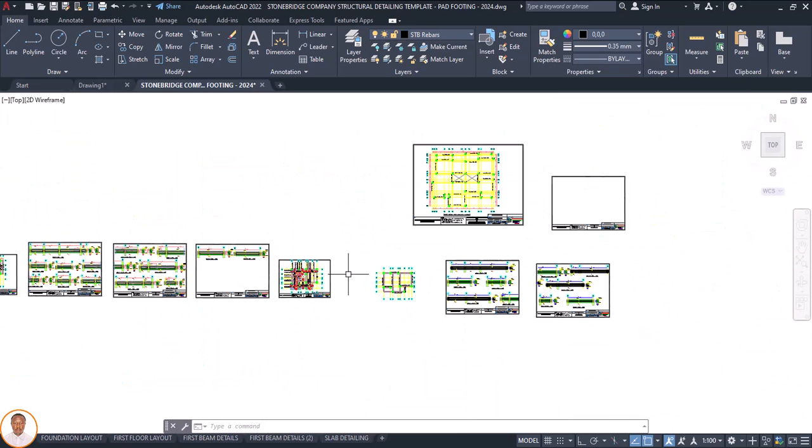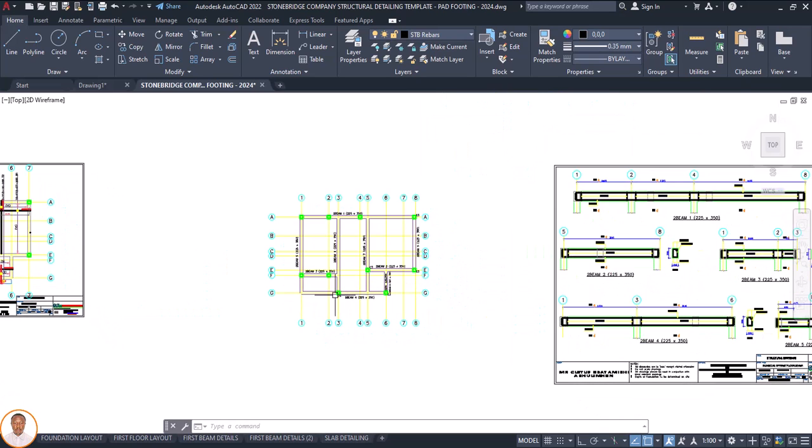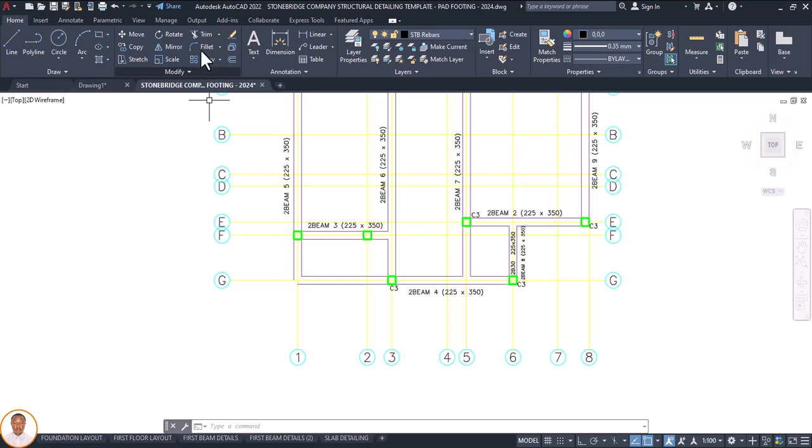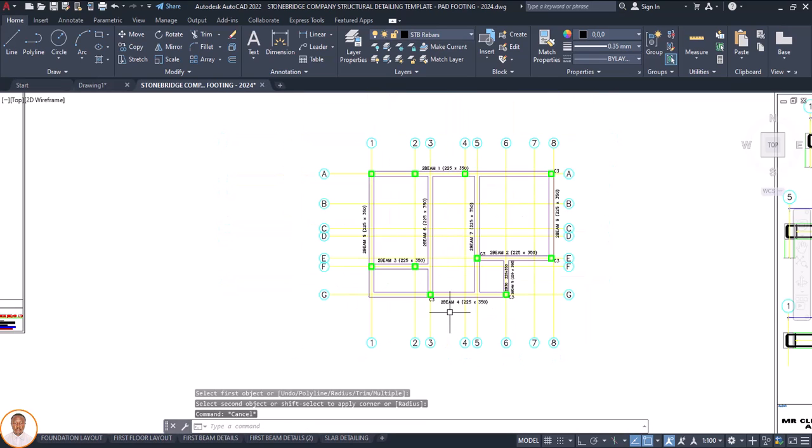So the next thing I will now do at this point in time, let me connect this. Let me put my fillet. Let me click on this. Okay, let's come up. Click on this and then come to this place and click. Connected. Okay, another one again.